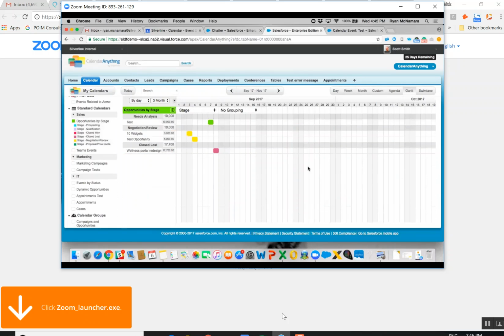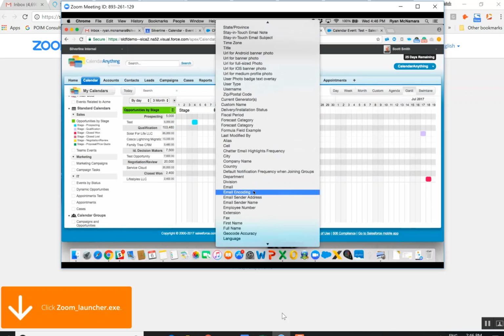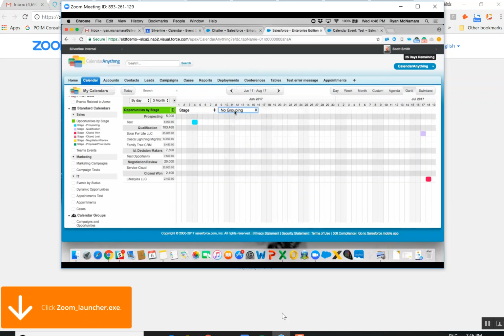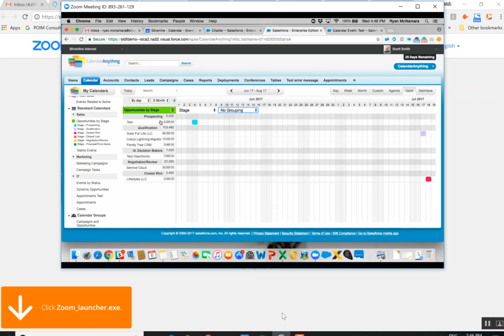I know you mentioned opportunities from a reporting standpoint, so I'm working off of opportunities right here. I have them color-coded based upon the stage. It also computes the amount of each opportunity, and it rolls it up to the master as well. And then we can group it by any field. So if you had a field on the opportunity page called crew, we can group it by crew as a second tier, so you could see the crew name that's associated and the amount and so on.